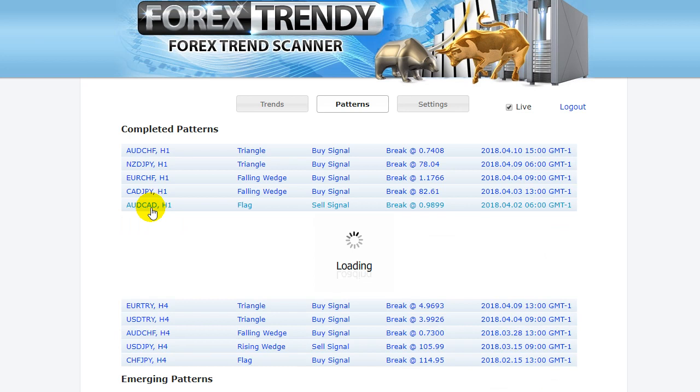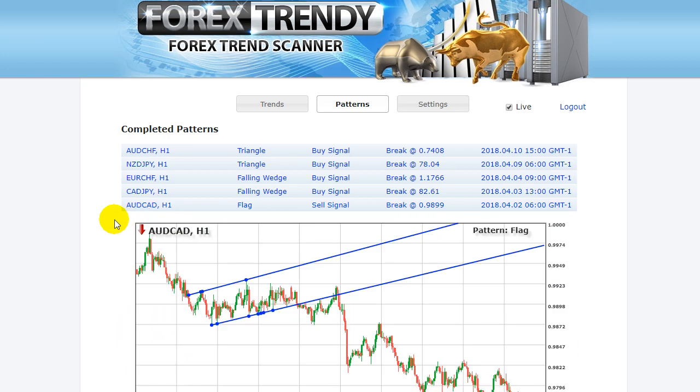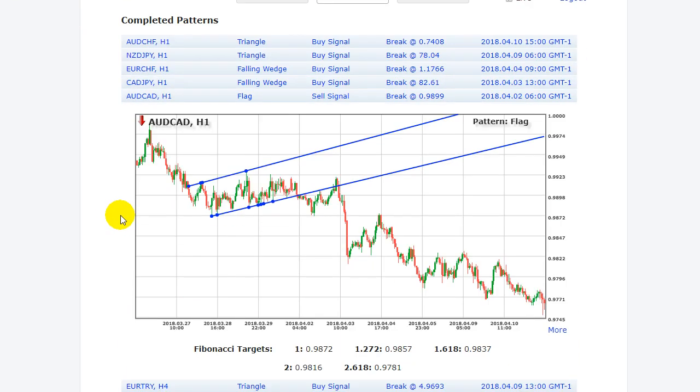Let's go to the Aussie CAD hourly chart. Okay, so we might get a little bit smaller profit targets here, but you can see that even on the smaller time frames, you can make money if this is how you want to trade them. This is a flag break on April 2nd, which is right here. So you do get a little bit of heat as price pulls back to 99.19. And the entry was at 98.99, so hopefully you got a bigger than 20 pip stop loss. You can think about using ATR for your stops. And you can see that price just dropped down to 97.50. So you got all of these targets. That's a pretty decent trade on the hourly chart.